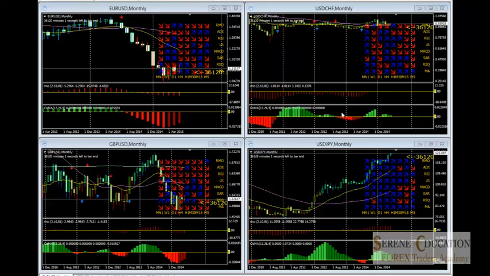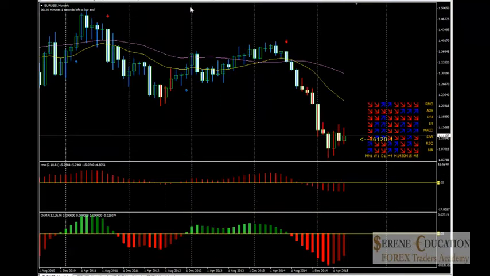Going to be doing the 4 majors notes update for the second week of June, so that's the 7th to the 12th of June 2015. We're going to have a look at the euro against US dollar to start with, and then work our way through systematically. Okay, so starting with the monthly, I tend to look at the monthly to start with.